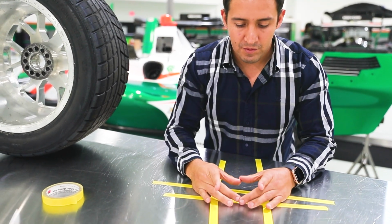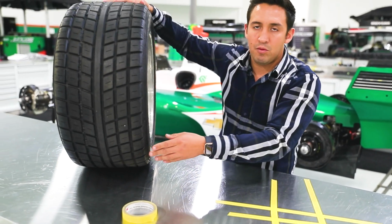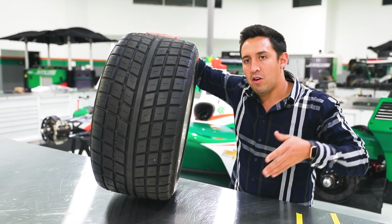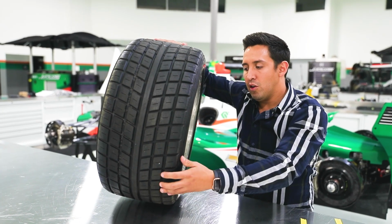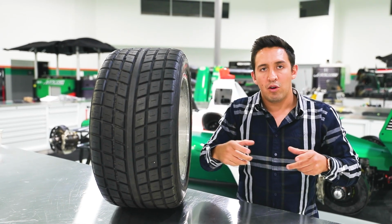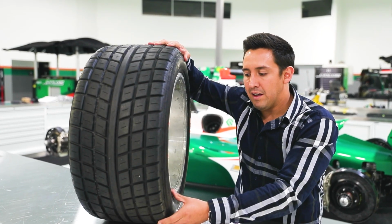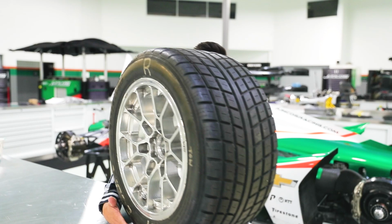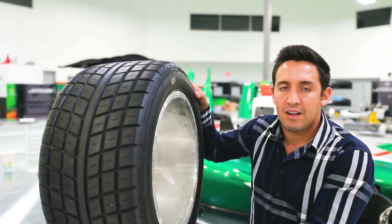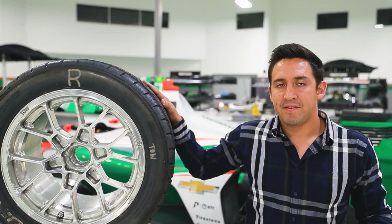Once you apply weight to it, yes, it would spread a little bit more. It might stretch from this much to probably about this much. And take into account that when a car is set up with alignment and you give it camber, the car's usually set up like this. So once you load the car, let's say this is the right front, making a left-hand turn, it loads the tire and makes it use more of that contact patch. That's why the car is aligned with more camber. If you left it completely flat, that's when you start working the sidewall of the tire, and it works differently and doesn't use the inside of the tire. This is an Indy Lights car front tire, a rain tire.